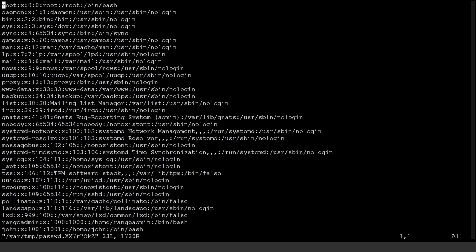So this is a file that we should not be able to modify. Right now, to show you that we are able to make changes as opposed to it being read-only, we can go to the user John here, and the only thing that we need to do is change the user ID. So I'm going to insert, and I'm going to change that to 0, and then the group ID is going to be 0, essentially telling the Linux system that this is a root user. And from that point on, we can pretty much save this. So I'm going to write and quit.